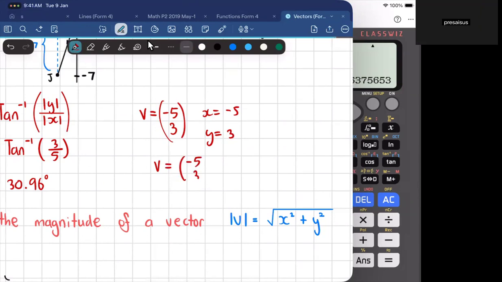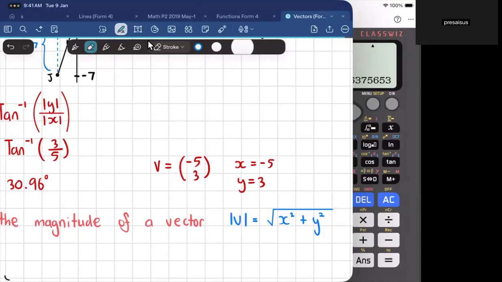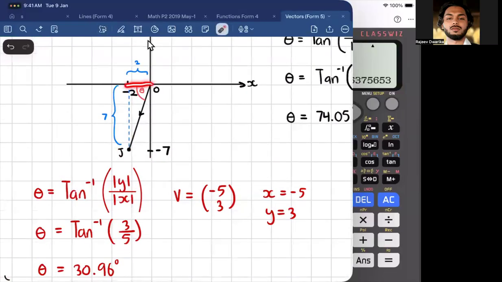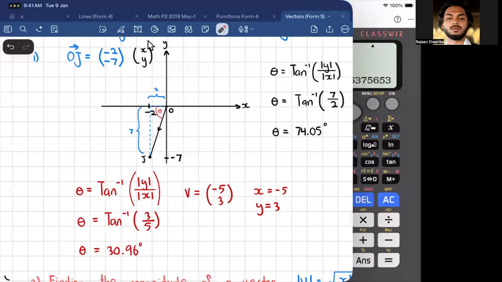Yes, sir. I think I realized my mistake. Before, I used to check for the negative numbers, not the positive. Yeah, you can't use the negative numbers. The reason is because you're considering the length. The whole point of this is you're making a triangle and looking for the lengths, and you can't really have negative lengths. The negative is just telling you the direction, but the length is positive.